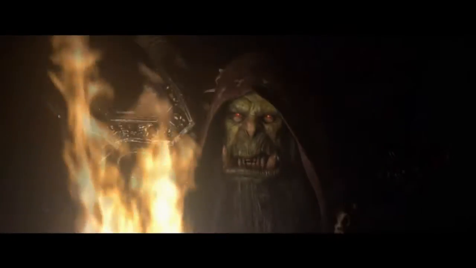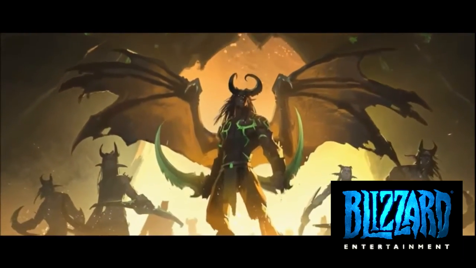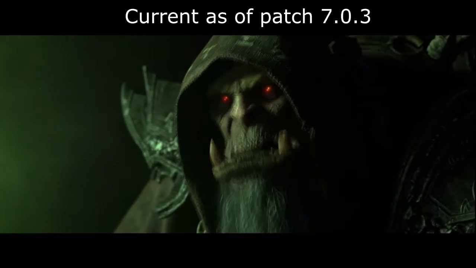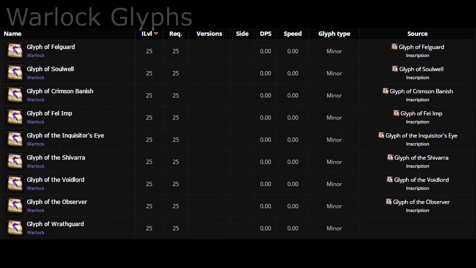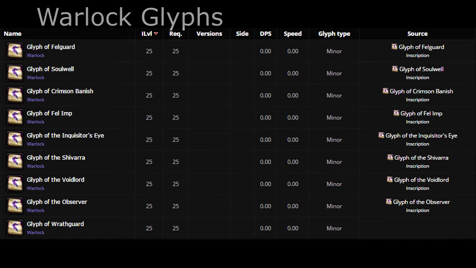Okay guys, bad news. The Warrior, Warlock, and the Demon Hunter, for some unknown reason, ask Blizzard, I don't know, do not have toys, nor do they have tomes. They only have boring old glyphs. So, with that in mind, I'll only be going through just the glyphs, how to get them, where they drop from, etc. Alright guys, here is the small preview of the current Warlock glyphs available.